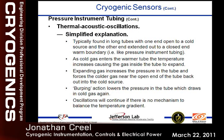Just to kind of talk about TAOs a little bit, I don't know if people are familiar with this, but essentially if you think about this, what happens is you've got a pipe that's got cryogenic fluid in it, and you've got a tube that's connected to that cryogenic pipe. So on one end, the tube is at very cold temperature, and on the other end of the tube, it comes out of the cold box, which is at room temperature, okay? And what can happen on these tubing runs, if they're not done quite right, is you can actually have an oscillation that sets up in the tube, and it can kind of slowly bounce back and forth between the outside world and the inside of the cryogenic pipe.